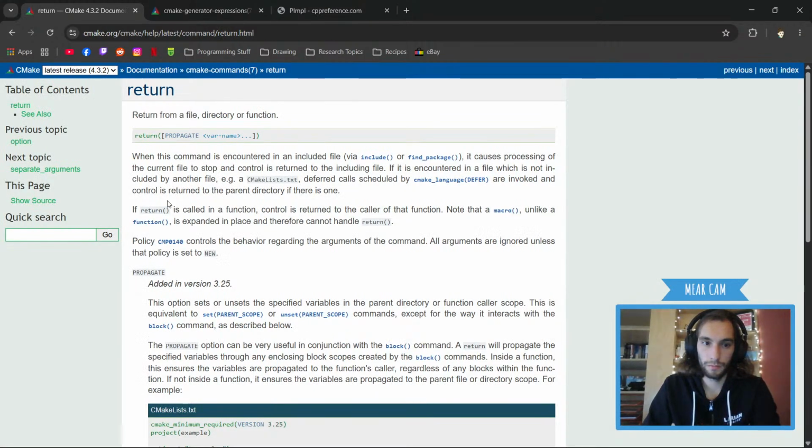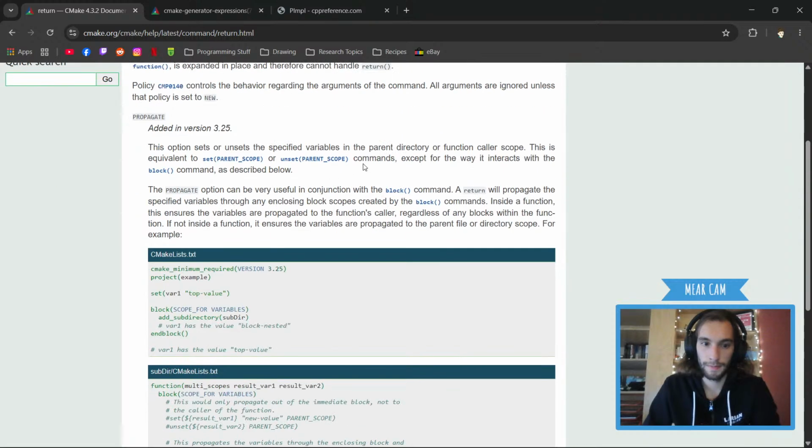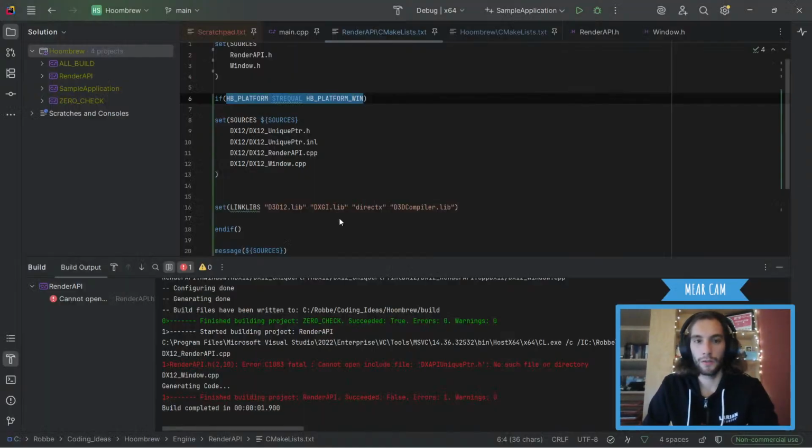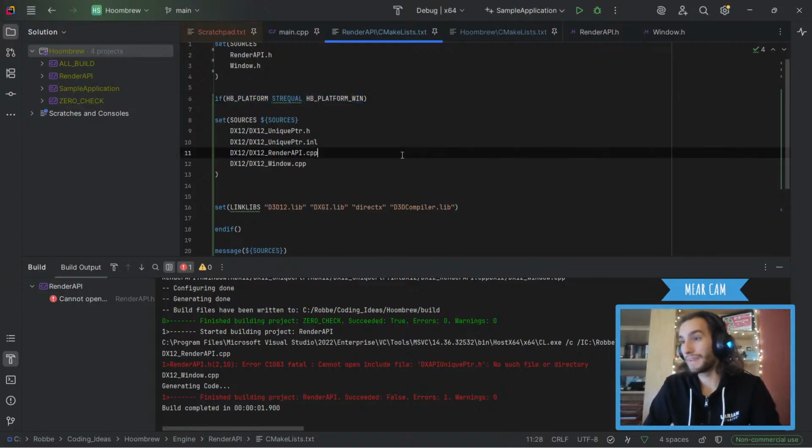Can we do... Oh, we can do if, and then that should result into a... We can do return and then this, right? Yeah. So we can make another helper function. I really didn't want to do CMake today, I swear.